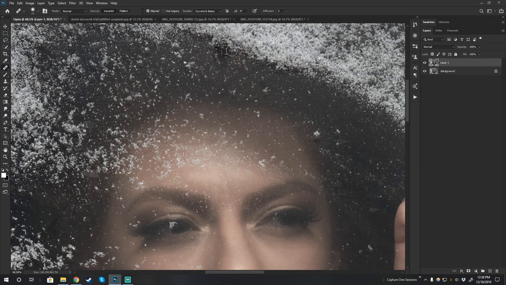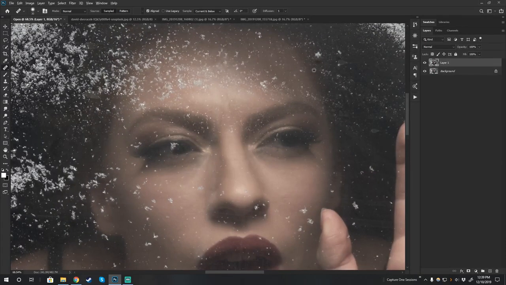This up here, I'm going to use the healing brush in a very large setting and just replace that snow. Easy peasy. I think I'm going to try the same thing here and just do some quick dabs. Yeah, that looks pretty good. Just make sure I don't have something that looks like an exact duplicate of another area that's too close. Like these three in a row look kind of suspicious, so I'll just get rid of one. That looks pretty good. Just kind of go through and again get rid of these spots. Shouldn't take very long. We don't have a lot to do with that.